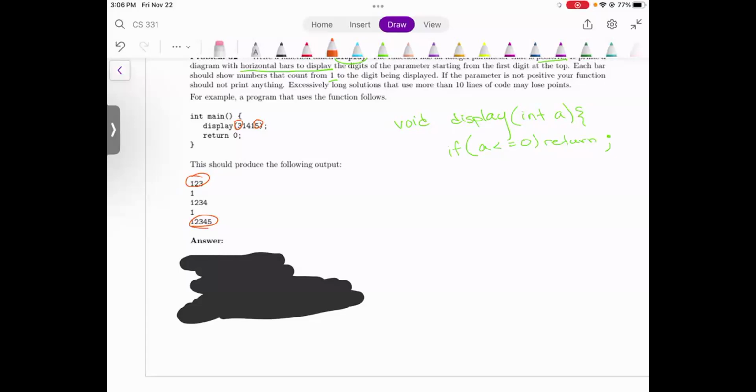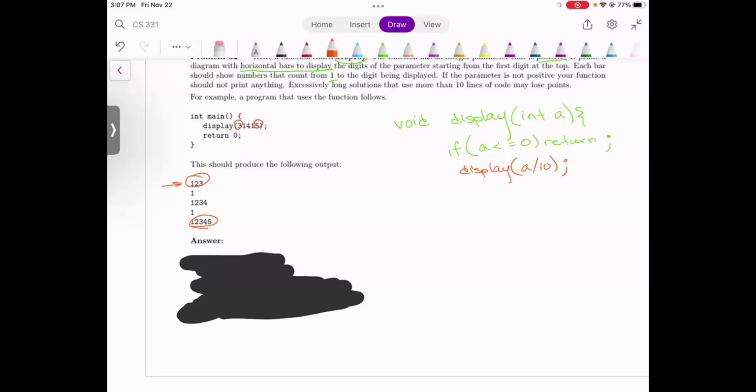I want to first print out the first digit, right? This first digit. I want to print out up until 3. So I have to do what to the rest of the digits? Excellent. Good. I have to remove the last digit. And the way to remove the last digit is dividing by 10. Excellent. Good. Now, once I remove the last digit and up till the first digit, I want to print the values up until that digit.